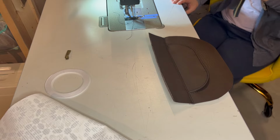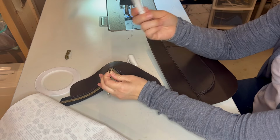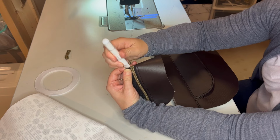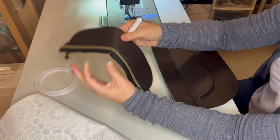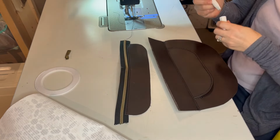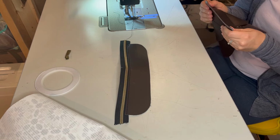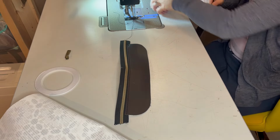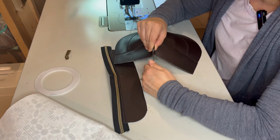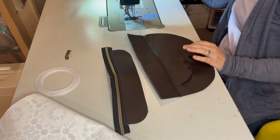I never clip my zippers. I always use one of these white chalks and I pinch where the center is and I just go over it with my chalk. And then now I know where my center is. Find the center of this panel. And I'm just going to take my snips and snip it. There you go. Now I know where the center is.